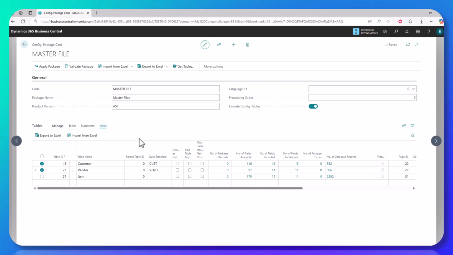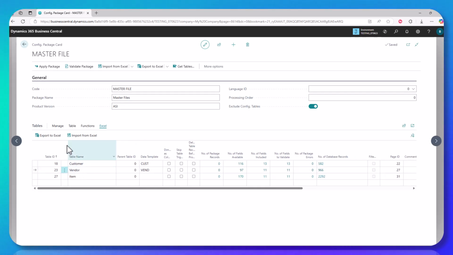So if I'm only doing vendors, then I want to use the menu to export and import. If I'm doing everything, then I'll use my export and import from the header, where I do all tables, and each table will end up in its own tab within the Excel spreadsheet. I'm not going to export this because it's a testing environment with actual testing data, so I don't want to share that data, but I want you to at least see the process, understand how it works.